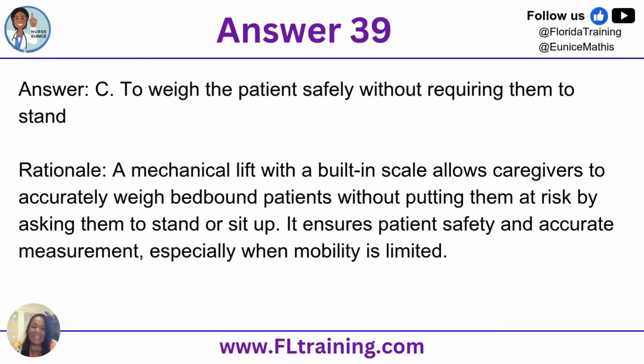Great job, team. It is C, is to weigh the patient safely without requiring them to stand. We got the lift for a reason. This person must be immobile. Maybe they are if they have a double amputation. If they have amputated limbs, they're not going to be able to stand, but you still have to weigh them. So what we do instead is we'll have a mechanical lift with a built-in scale, and that allows caregivers to accurately weigh bed-bound patients without putting them at risk by asking them to stand or sit up. This also ensures patient safety and accurate measurement, especially when mobility is limited.